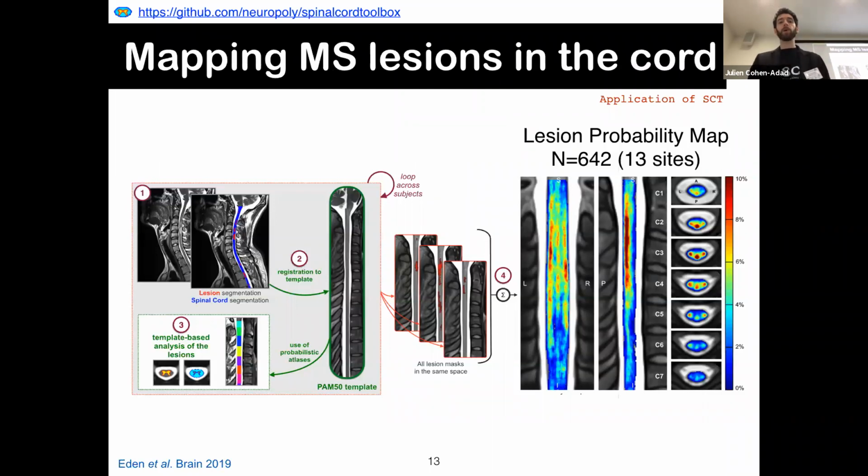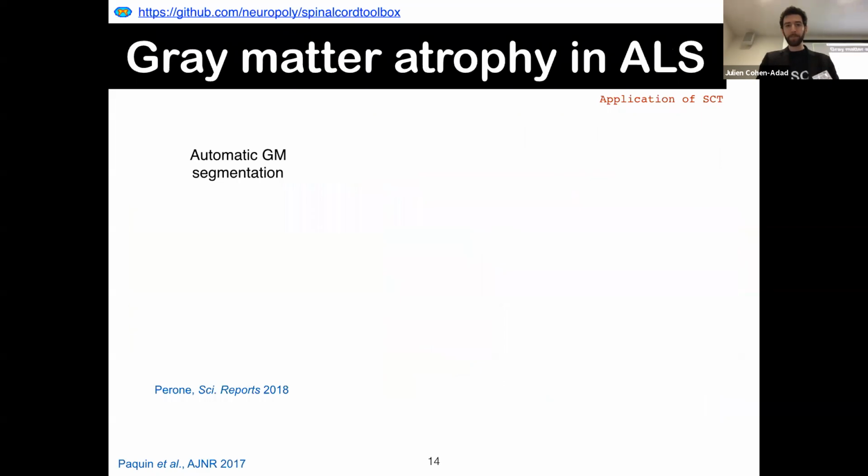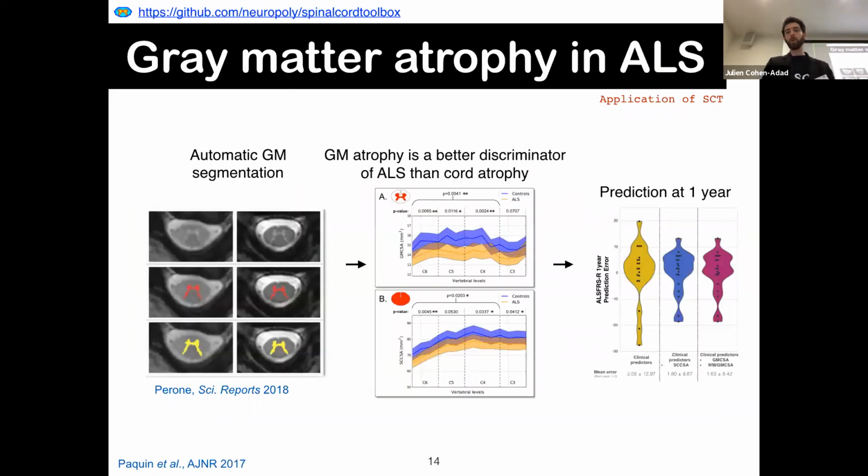Another more recent study extended this multi-center approach to a larger population of 642 MS patients across 13 different sites, and the idea here was to derive a probabilistic mapping of MS lesion appearance. In addition to MS lesion segmentation or cord segmentation, we can also do gray matter segmentation, and that has some obvious application in ALS, amyotrophic lateral sclerosis.